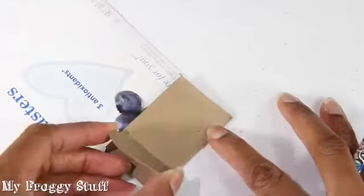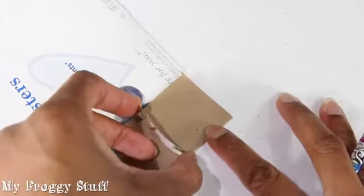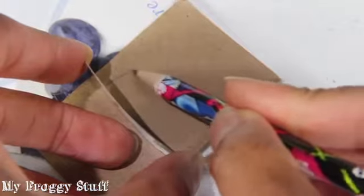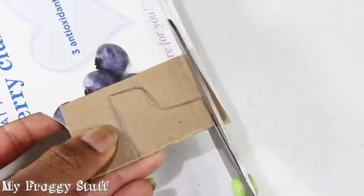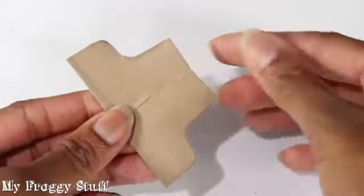fold a piece of the cereal box in half, I place the shoe pattern on its side, then sketch out the side of my shoe and draw the bottom. Cut it on the fold to make the pattern for the side of the shoe.